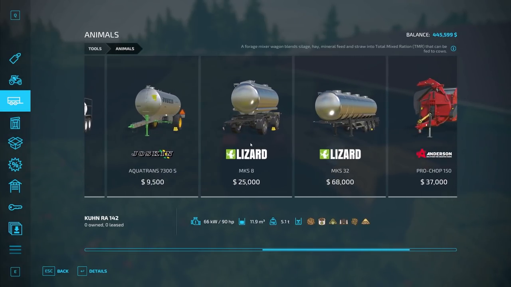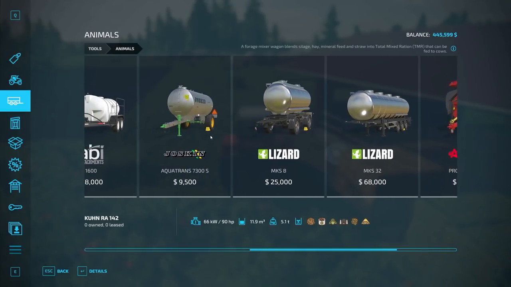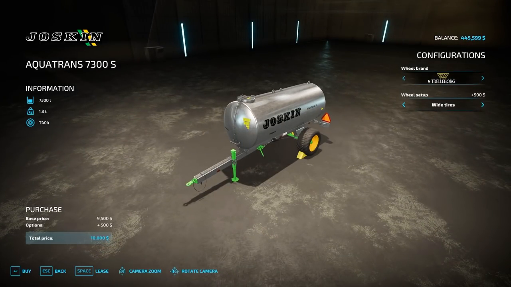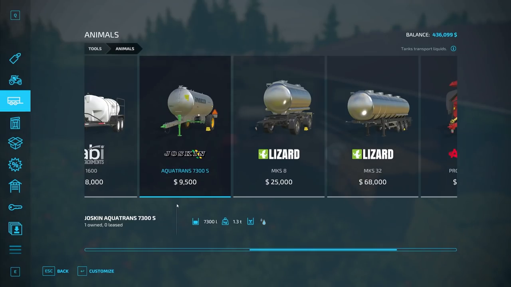Animals? Nothing too crazy. At least I don't think so. I don't think we're gonna need something wild. Get those wide tires right there. We're going to buy this one. You'll see in a second, in a little bit.